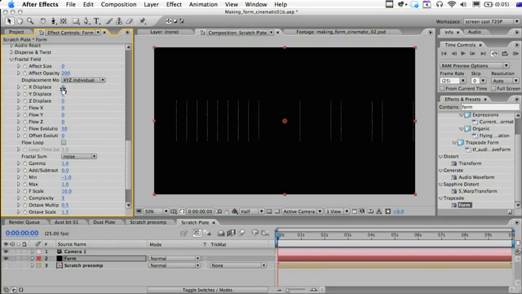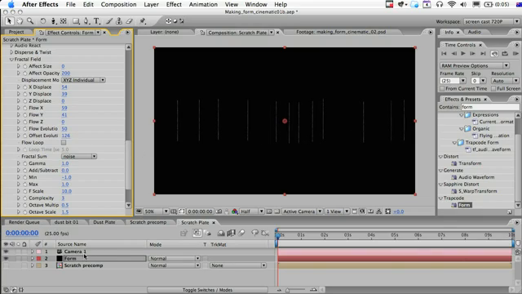And then in each axis I'll change a little bit of the displacement. And then the flow, 59, 41. Offset evolution, let's offset it a little bit.